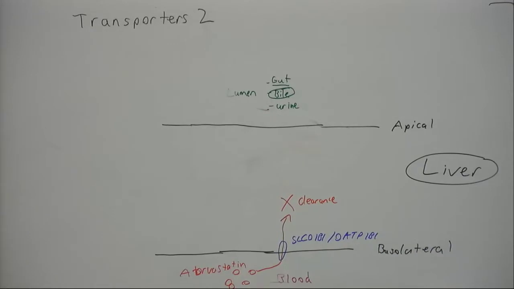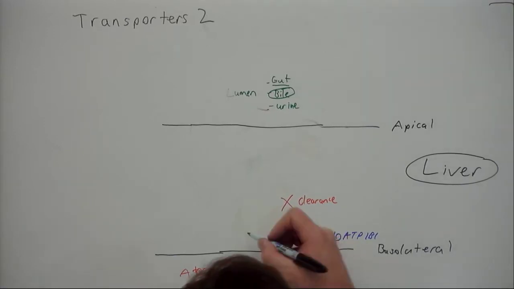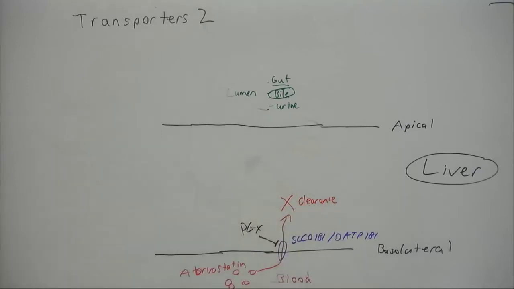And in this case, we can talk about a genetic polymorphism that results in a defunct copy of SLCO1B1. So people with this polymorphism have lower levels. If they're heterozygotes, they have half as much. So we'll call that pharmacogenetic inhibition. And if that happens, then atorvastatin can't get into the hepatocytes as much, and so much more of it remains in the blood, which increases concentrations and leads to toxicity. Clear this off so I can go over our third example.